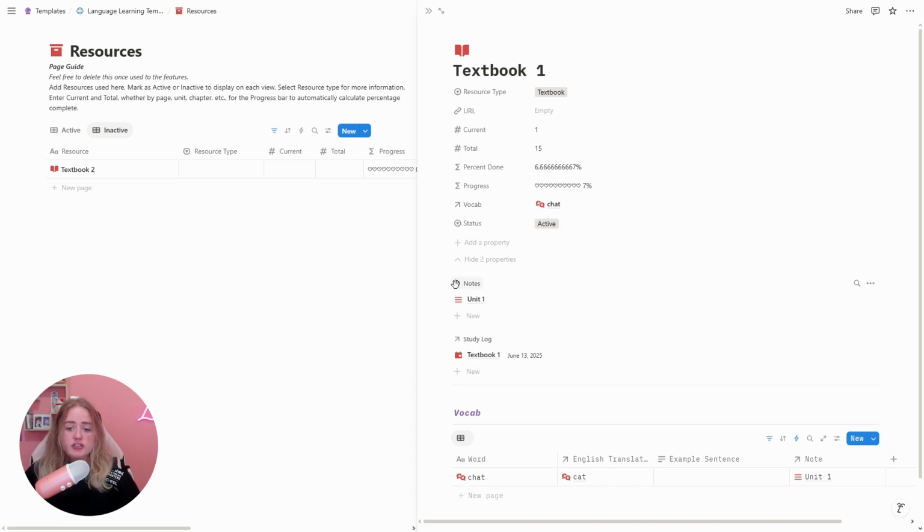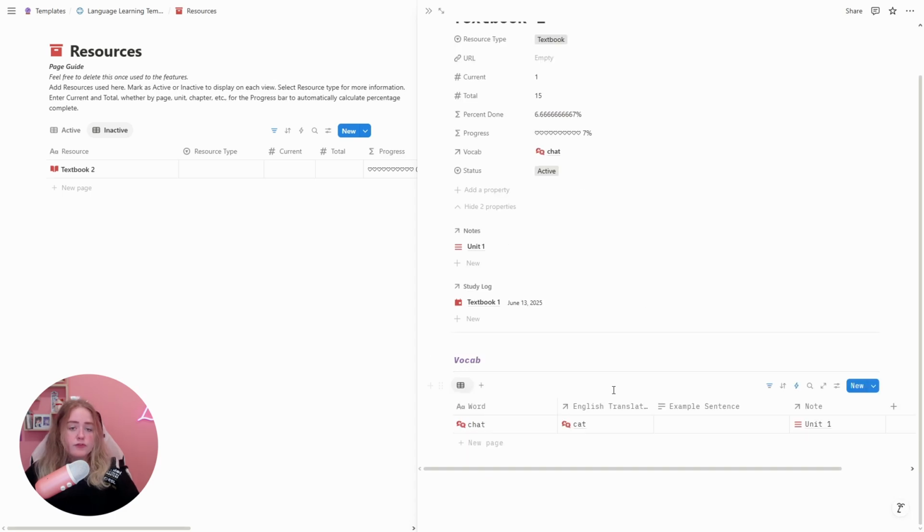Lastly, we have just 2 of the relation properties shown down here. So any notes that you create tagged to this resource and any study logs tagged to this resource will show up here so you can see everything that you've done under this resource. For some resources like listening practice with a YouTube video, I don't need to make a note. So I find that I will come to this resource vocab table and just add all the new vocab I learn from within here itself. I can also use this to take any notes about certain grammar points if I learn them from here, or if I find that I'm learning enough, I will then create a note itself.